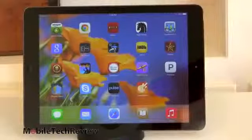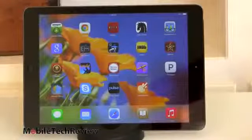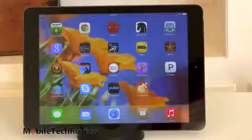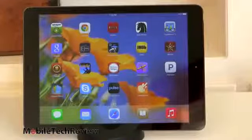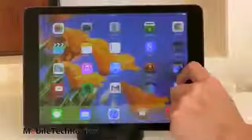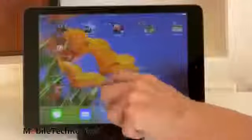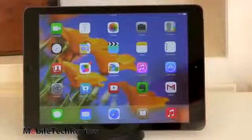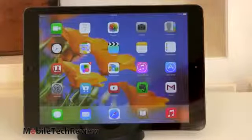In terms of software, besides iOS 7, you also get the iLife and iWork suite for free as available downloads. That means GarageBand, iPhoto, iMovie, and iWork — which is Pages, Keynote, and Numbers, the spreadsheet that Apple makes. Not bad to be included with the tablet. It's interesting that they're addressing what Microsoft has been doing with some of their lower-priced tablets running Atom or Windows RT, bundling Office inside. So Apple's keeping competitive doing that.